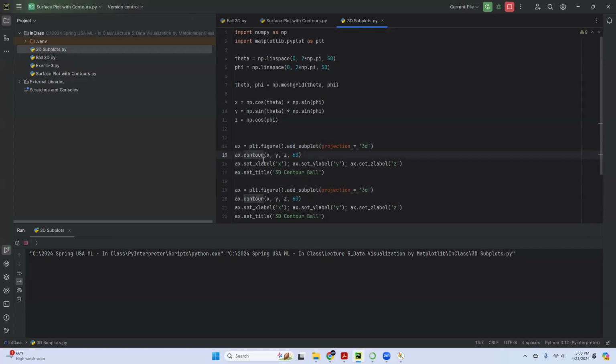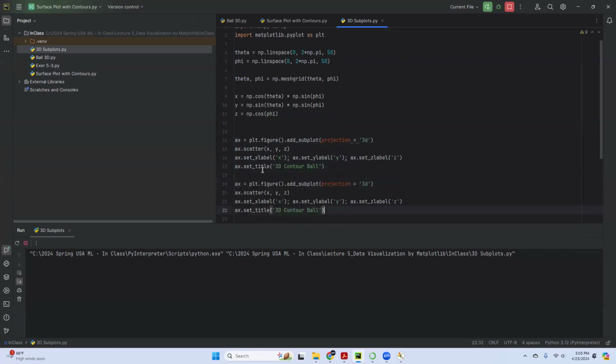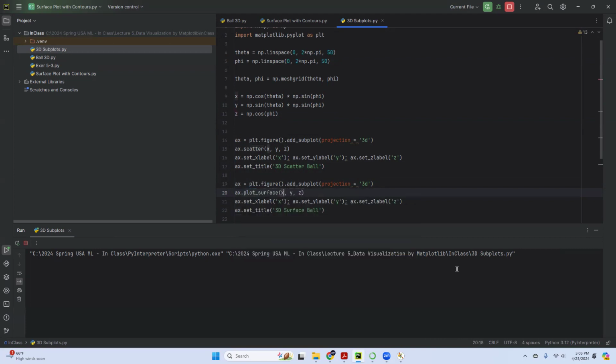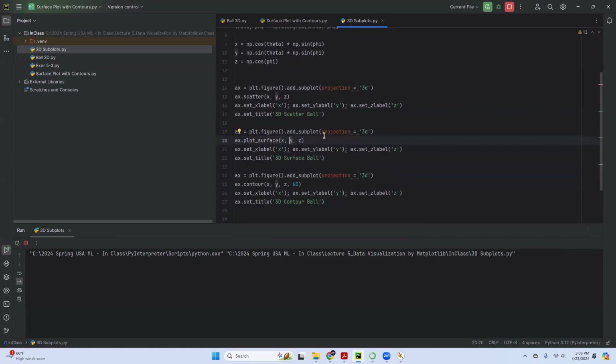So X, Y, Z. Instead of the contour, we can have, what do I remember, we can have scatter. And then I don't have the density here. And then another thing, I forgot again, scatter. Oh, so surface. Let me change to 3D scatter plot, scatter, and then surface plot, surface. And then I have plot surface. So I believe I can run it this way, right?